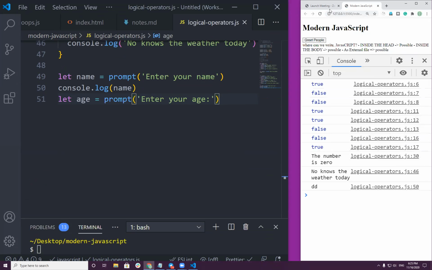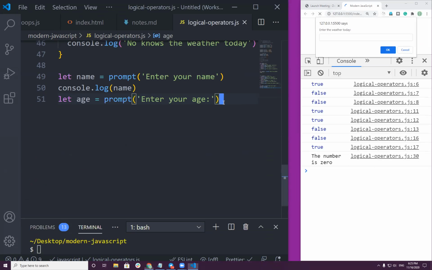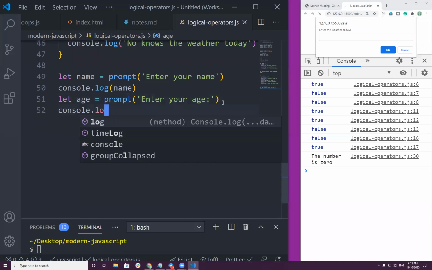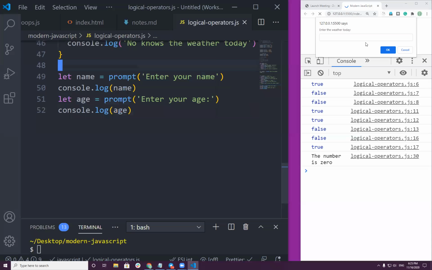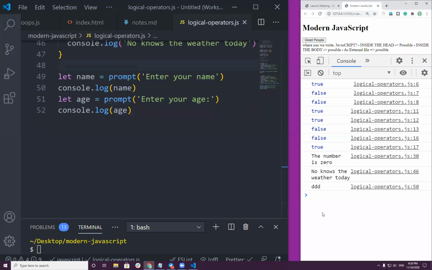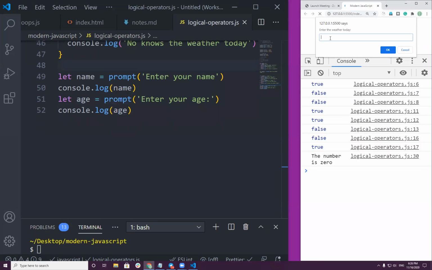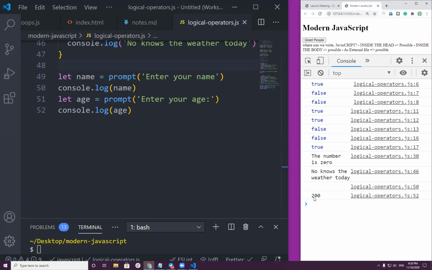I think I have to refresh it. Oh, I didn't print here, so I have to console.log age. I'm interested in here, so I'm 200, and let's see the data type. Yeah, now I can see 200.